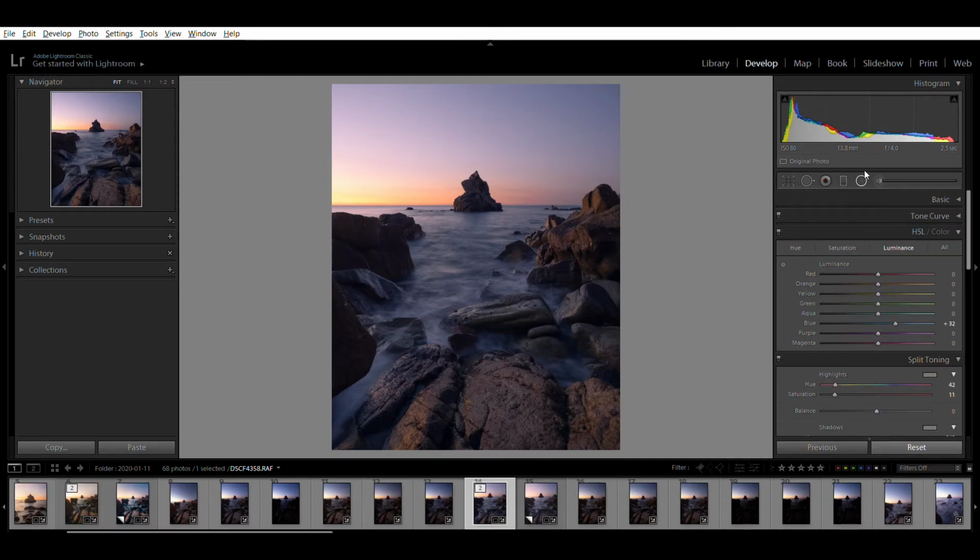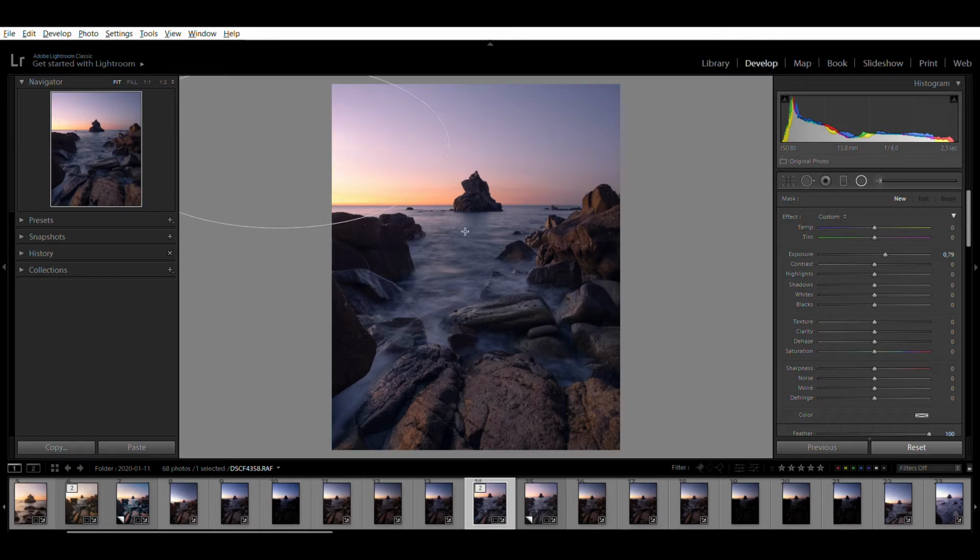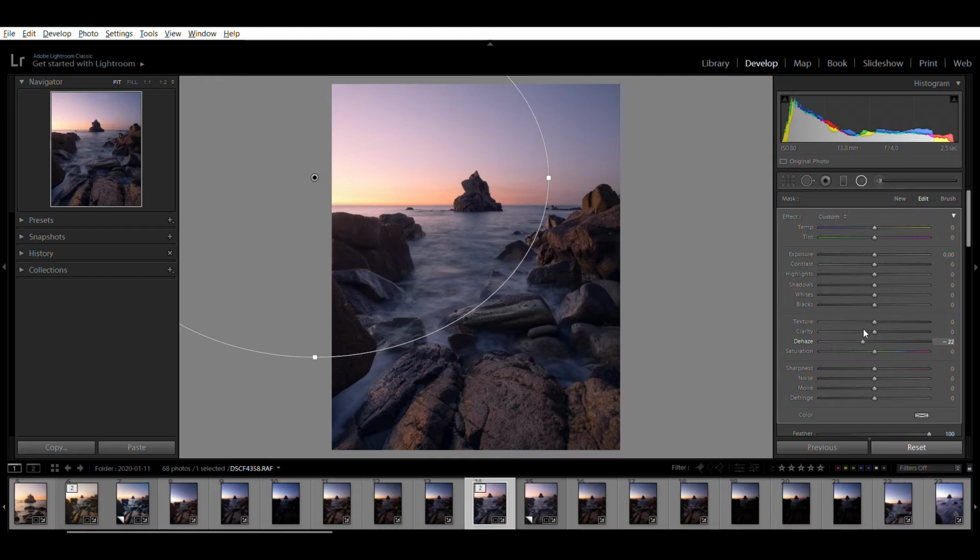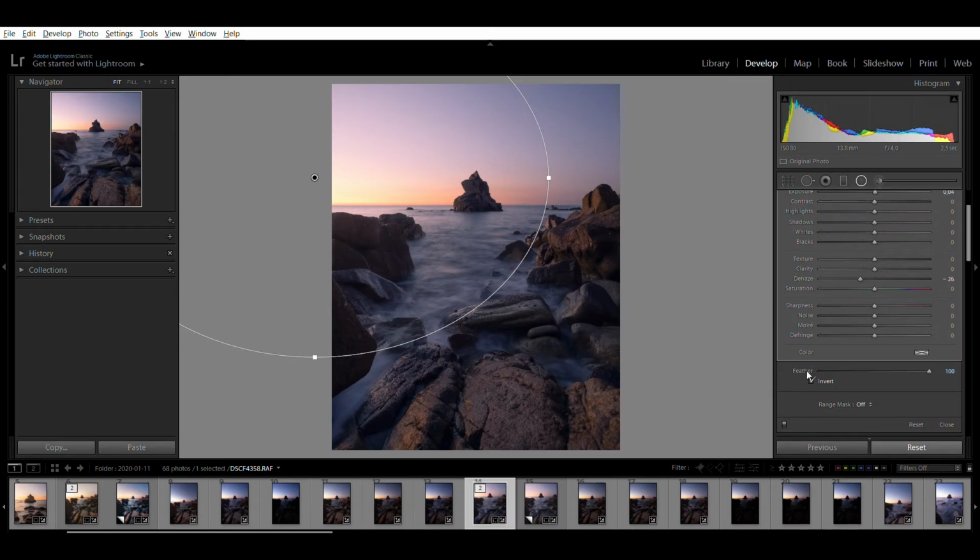So now let's go for the magical part. This is the radial filter. This is your best friend. No need to add exposure, just a little bit of dehaze. You can see how when you add a lot of dehaze, it gives like this mist, but here it will just make it clear where the light's coming from. You could add a lot of exposure, but in this case it's not necessary. Just before, it's like if we aren't adding anything, you can see this is part of it.